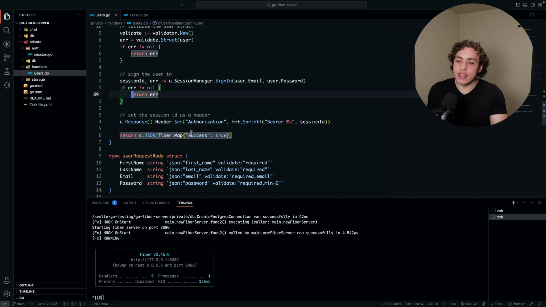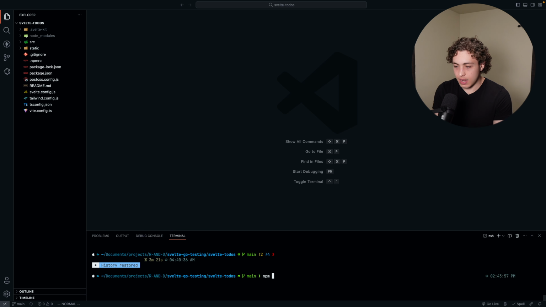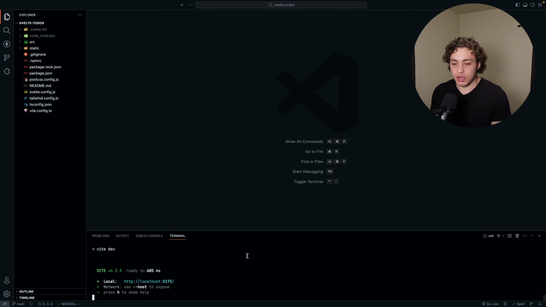So let's take a look at the front end. This is the little Svelte to do app that we looked at very recently. So if I go ahead and hit npm run dev, we'll get this popped up, open this up, and we get our basic to do app example, except this time we've got something cool. So we go to /sign in, we get a sign-in page, and this sign-in page will actually do something. So before we run it, let's look at the code.